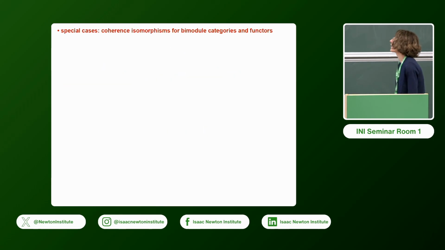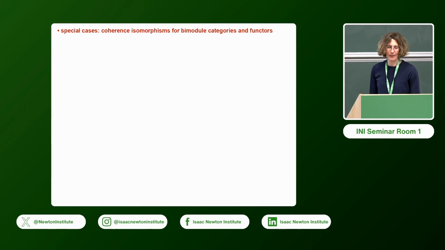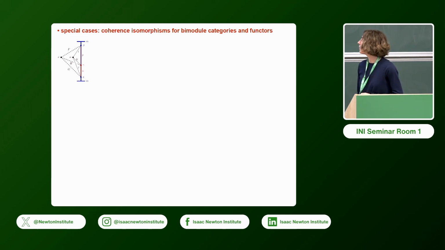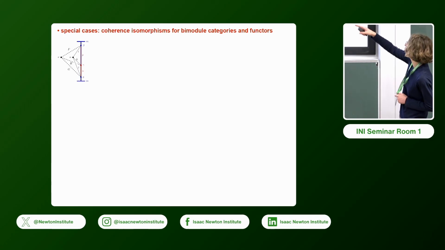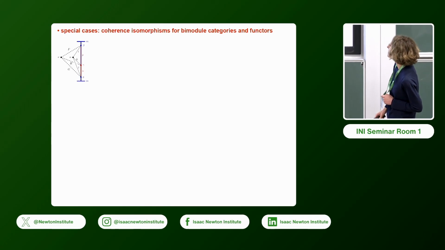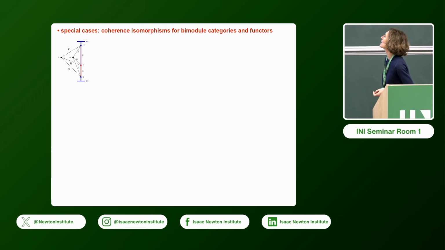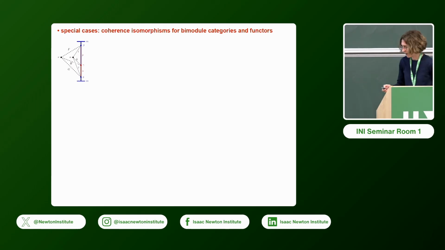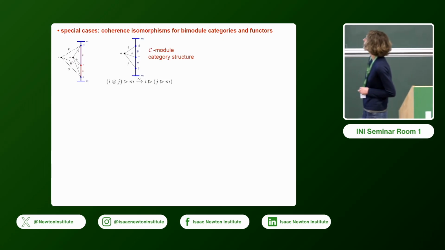Okay. Yeah, so why do I call this a generalized 6J symbol? Because as special cases, one gets the coherence isomorphisms for the bimodule categories and bimodule functors. So this is the first generalized 6J symbol I've drawn. The simplest thing one could do is one could maybe say, let's make all the dashed lines trivial and label them by identity functors. Let's make the vertex labeled nu also disappear. It's the identity natural transformation. And let's maybe take all the colors to be blue. We take just one bimodule category. And then one gets this picture here.